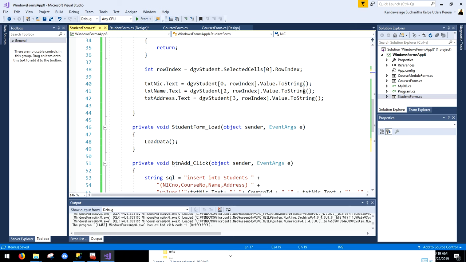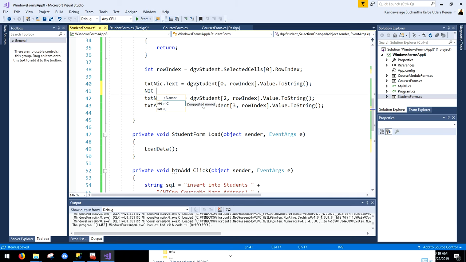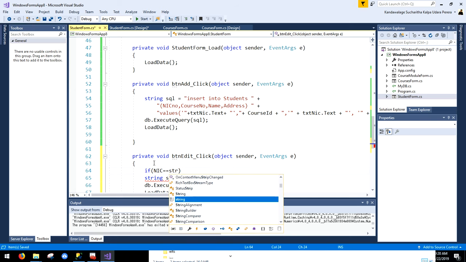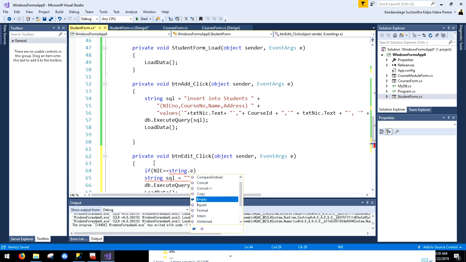NIC comes as a text, and it is available, so we have to assign this NIC to here as well. Okay, before we do the updating, we have to check if NIC equal string dot empty.